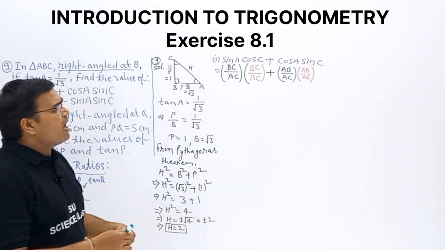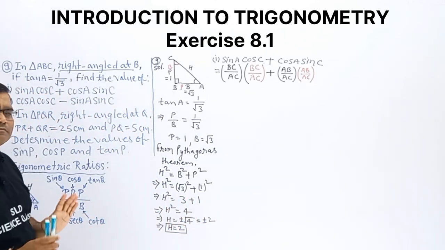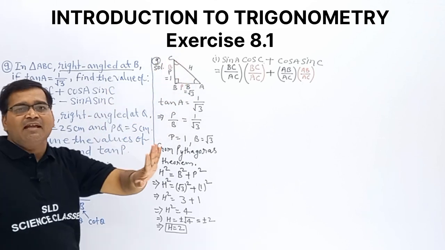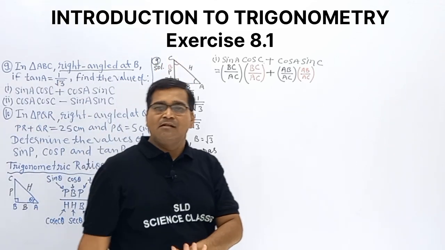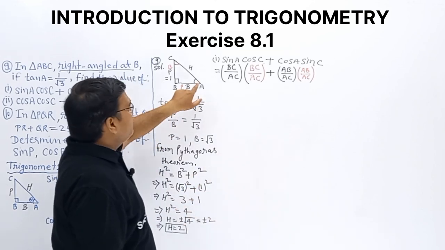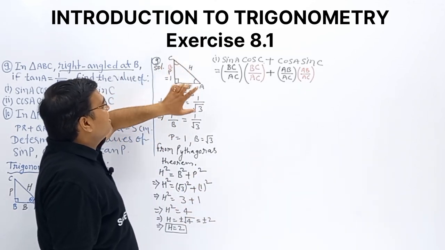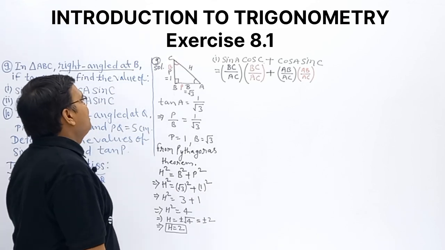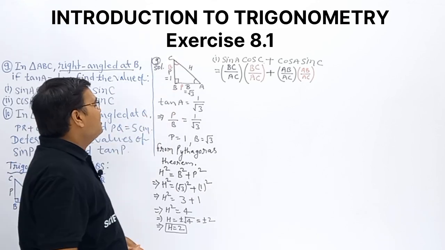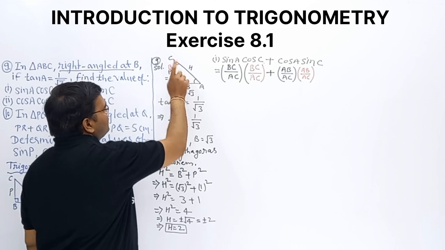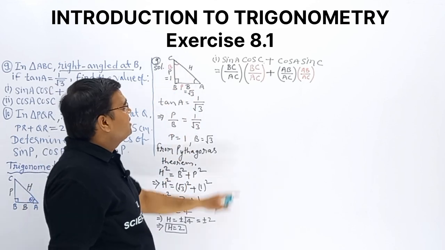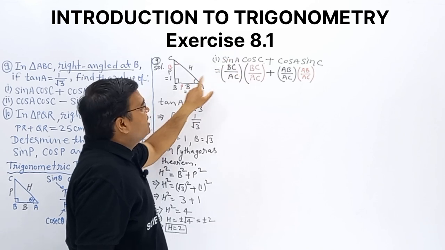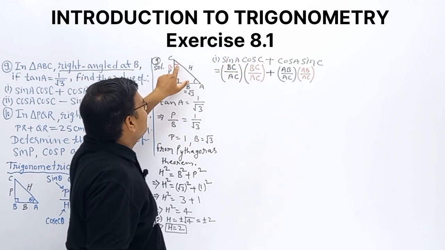Again observe how we are writing these ratios. Easy. We are having two acute angles. In the right triangle, we are having two acute angles, no problem at all. For this A and C, in this right triangle, we are having A and C as acute angles, and B is the right angle. Clear? Now for both, we will take one by one. For A, we will take this as the acute angle. For C, we will take this as the acute angle.